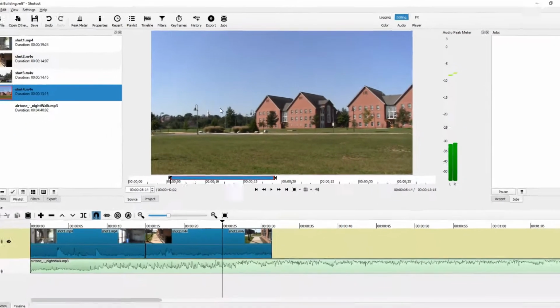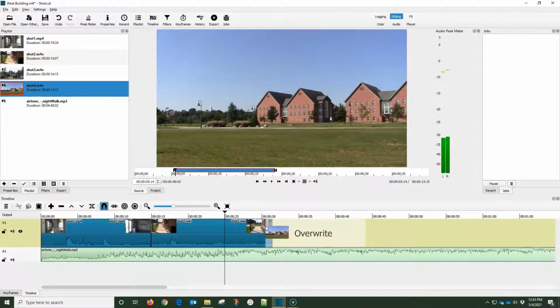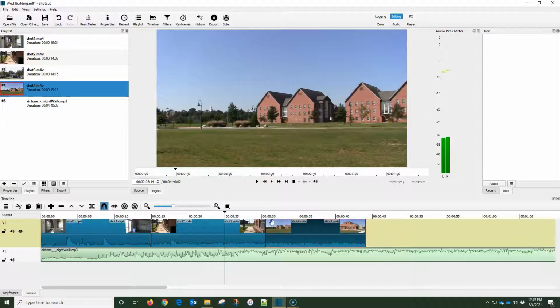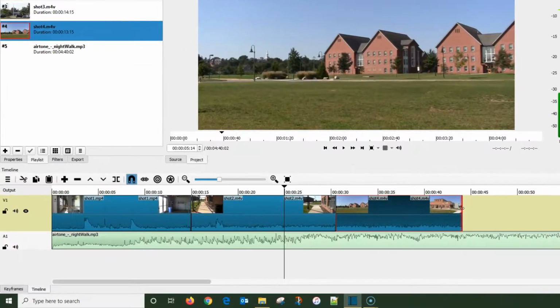And then when I drag it down to the timeline, it drags only the section that I had selected. But once you get your clips down to the timeline, you can still adjust the in and the out points. One of the easiest ways to do this is to just simply go to the end of the clip, and you'll see that you get a double-headed arrow, and you just kind of drag either way to make it longer or shorter. And you can do the same thing at the front of the clip.